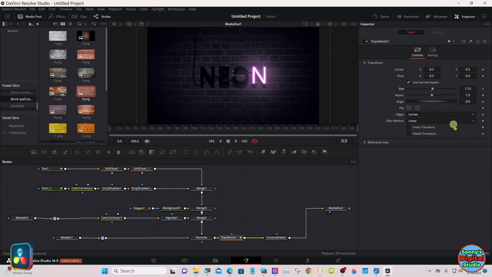Set a keyframe. Playhead at the end. Now, I got my timeline set to 10 seconds, so once it hits that 10 seconds, it won't keep coming closer to you. It'll stop there. But anywhere between 5 or 10 seconds, it will move.